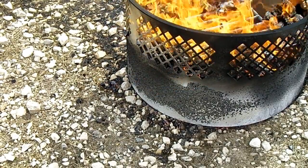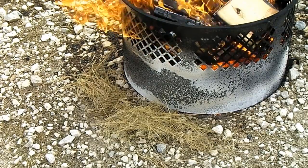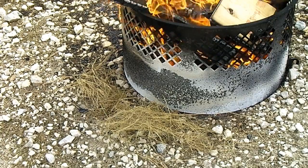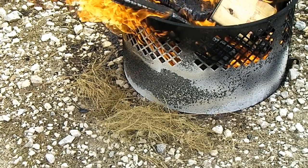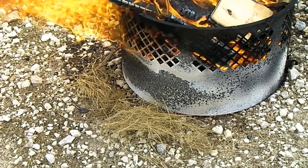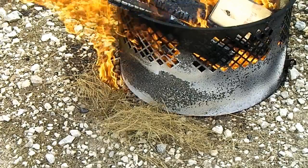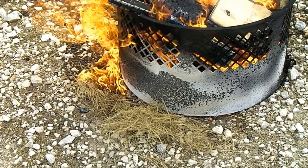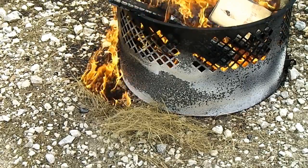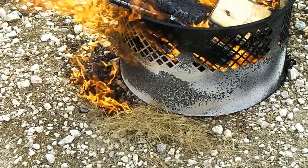In addition to flames jumping out of the sidewalls, these cutouts allow hot embers and ash to escape the ring as well. These embers are very dangerous and are likely to start anything flammable around the ring on fire. Things like leaves and grass commonly blow around and end up near fire rings, making these embers even more dangerous. Here we wanted to illustrate the dangers of flammable materials being around this type of ring. Just to prove the point, we placed grass next to the ring to show just how easily a dangerous fire could start outside of the ring.